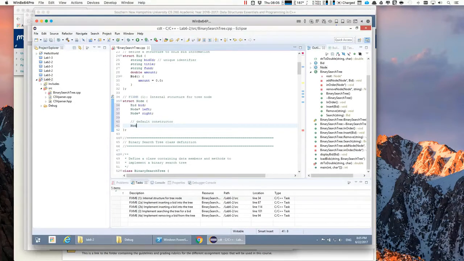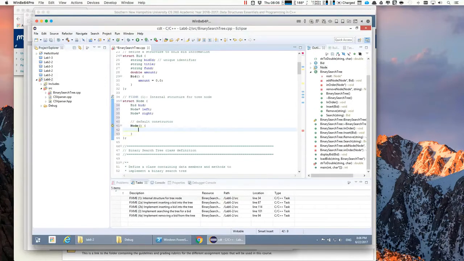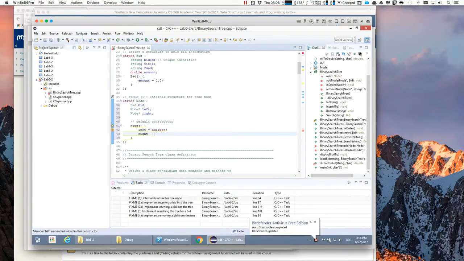And this can trip you up because, unlike other programming languages, we're not always guaranteed the initial value or state of a variable. So when dealing with C and C++, it's usually best to always initialize things. So whenever a node is constructed, we're going to set the left node pointer to be a null pointer, and the same for the right.